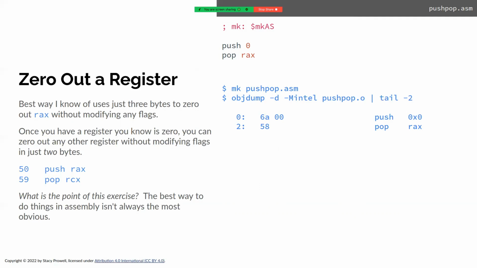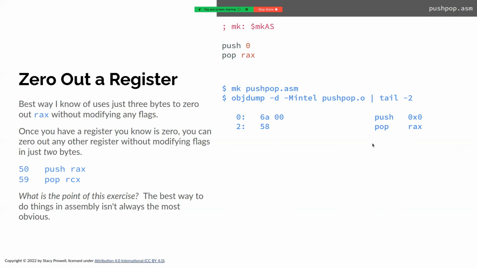It's because if you get into reverse engineering of code, you're going to see weird little idioms like this, and you're going to have to take a look at it and say, what's really going on here? Why are they doing it this way? Or what's the point of pushing a 0 and then popping it when I could just XOR it with itself, right? I mean, they're both sort of weird to look at, but why am I doing the 3-byte thing and not the 2-byte thing? It must be the flags.